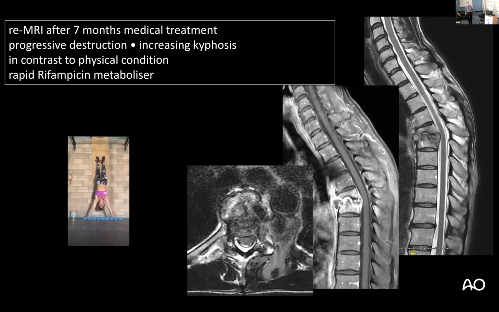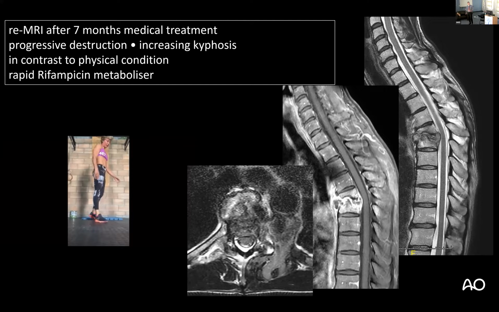So this is the lady. That's what she's doing at this time. You can see she's a very fit lady, and she sent me this video to say she's doing so well after 7 months of medical treatment. But she's German, actually, and I don't know, those of you that treat German patients, they're very intense and they want follow-up MRIs and so on. So you've got a follow-up MRI. And now we had a patient that's doing headstands, with the MRI deteriorated on full-dose RIFA-4.